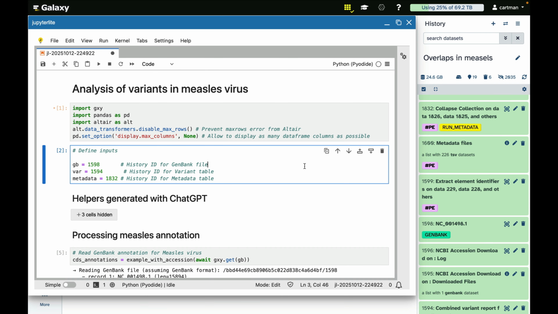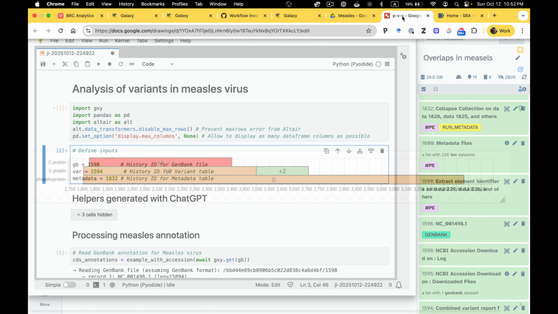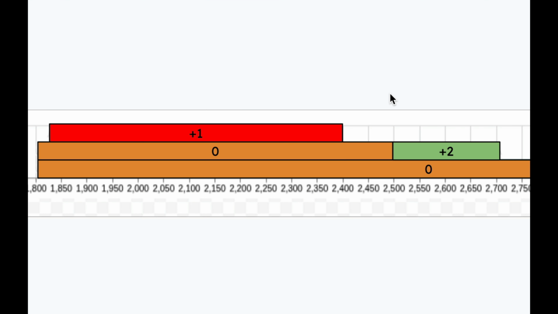I had ChatGPT open in one window and that notebook in the other. So let's go through the stages that were involved. One of the problems with measles, as I already mentioned, is that it has a rather interesting genome organization. So you have the phosphoprotein, and within the reading frame of the phosphoprotein, you have a C protein, which has an alternative start codon and +1 phase. And you have a V protein, which shares most of its length with P, but then there is an RNA editing site where the frame is switching.